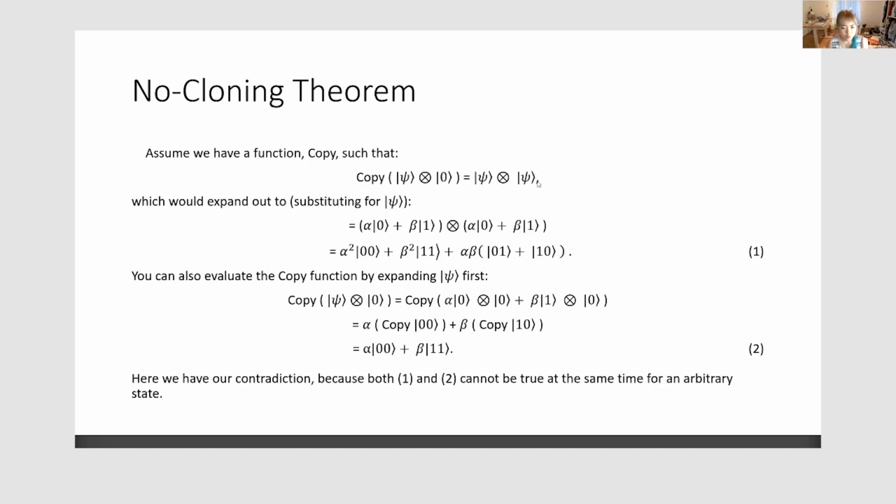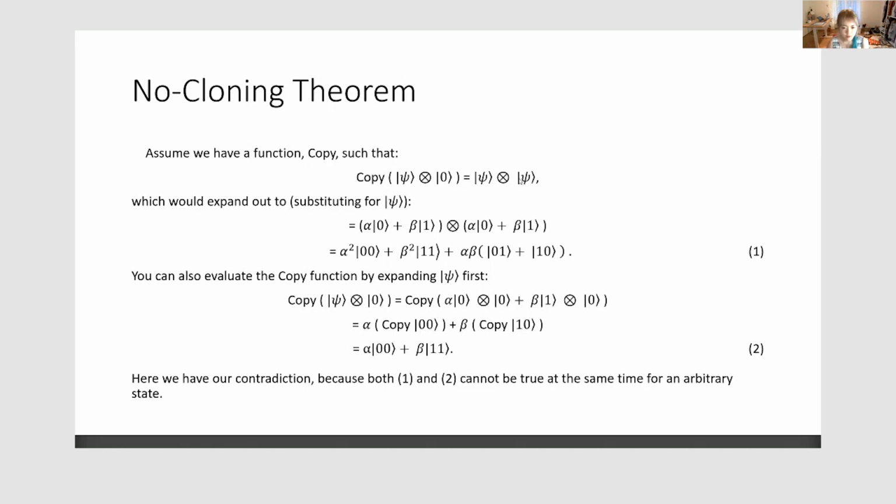That's why we can do things like teleportation, we can entangle them, we can infer measurement results, but we cannot create an exact copy of an arbitrary state. If you had one, that would be something like an operation. So in this case, you have a function called copy. If you have an arbitrary state phi with 0, don't worry about the tensor here. It's just showing that it's putting these two qubits together. No entanglement is happening here. And if you can make the 0 into phi, then you will get this case out.